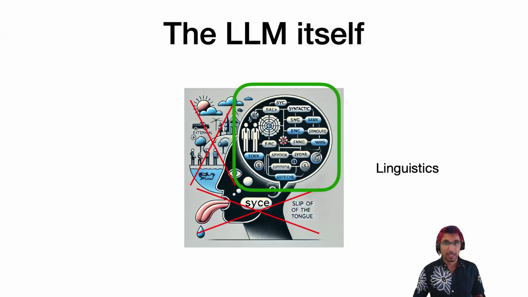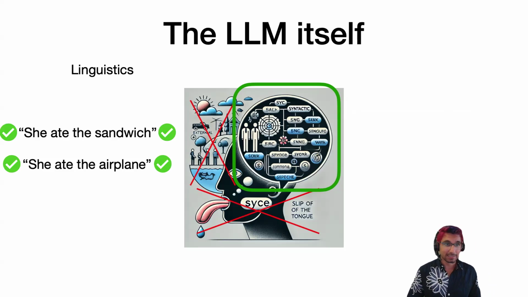20th century linguists thought it was important to separate our knowledge of the world from our knowledge of language in order to study each one separately, because they're interested in language as a separate part of things that are going on in the world. So for instance, according to linguistics, the sentences "she ate the sandwich" and "she ate the airplane," the important thing about them for linguistics is that they're both grammatically correct sentences. Now we should ignore for linguistics that one of them describes a more common state of affairs than the other. That's just a fact about what people eat. We're not studying diet here, we're studying language. And according to the language, both of these sentences are fine.